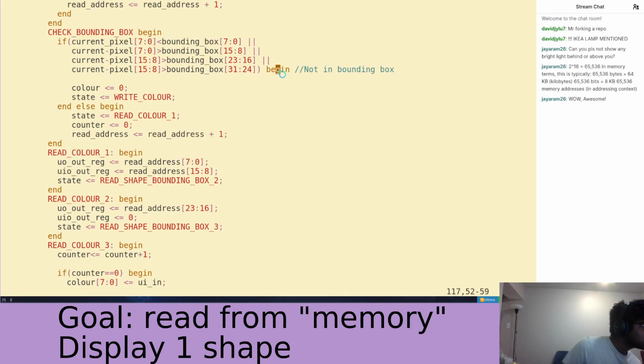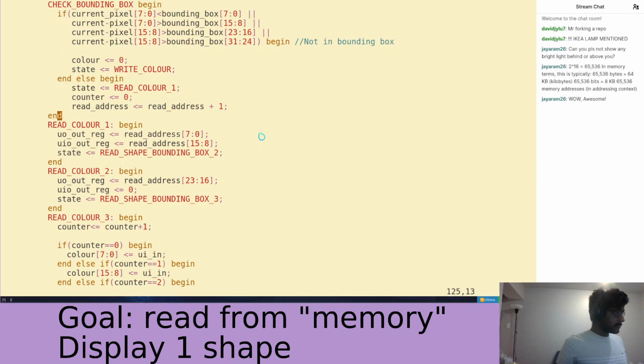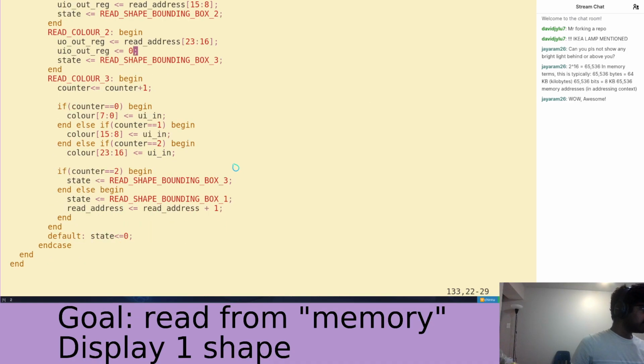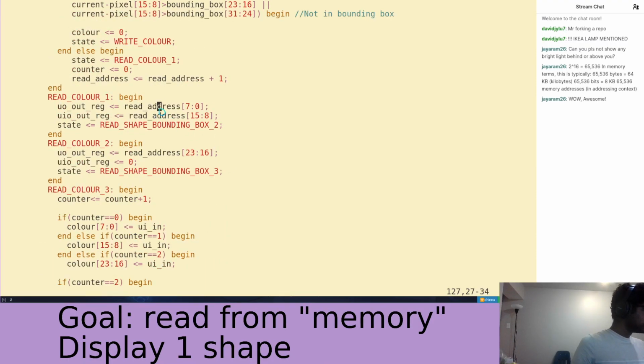And then read color. From here, read address. We're going to read color, counter 0, read address is 0, and so here's read color. We go to the read address, we read it, color, right?